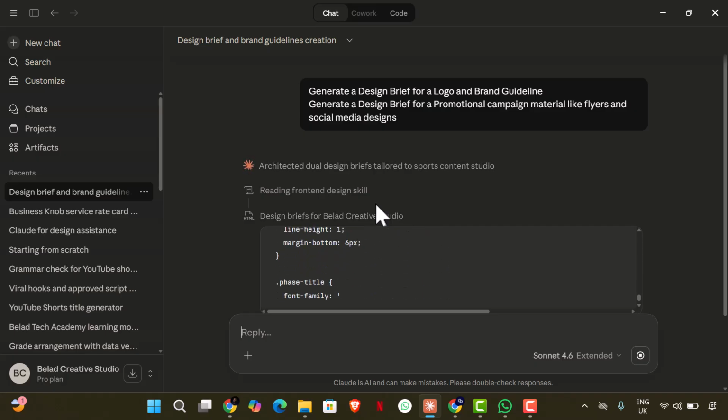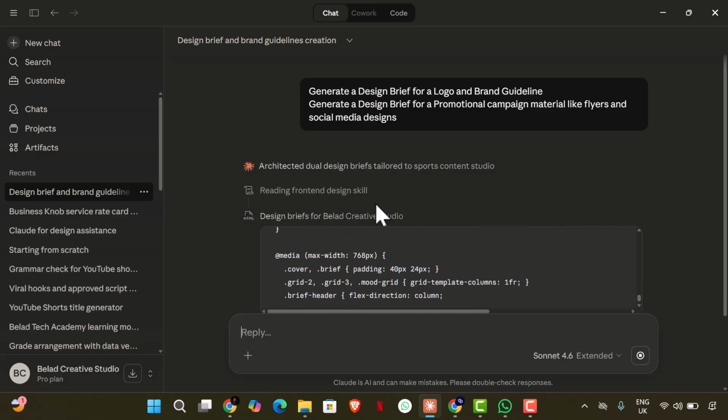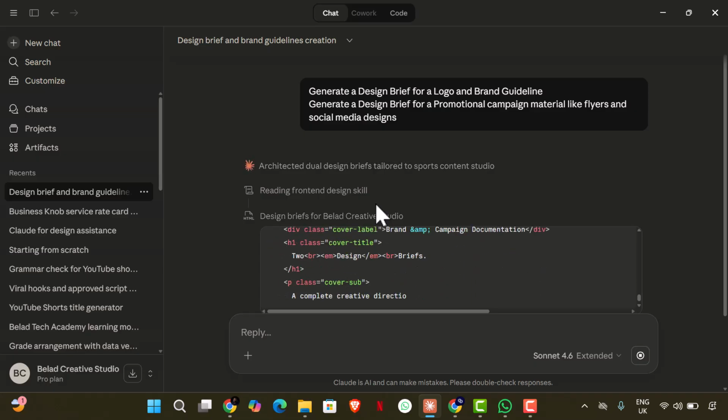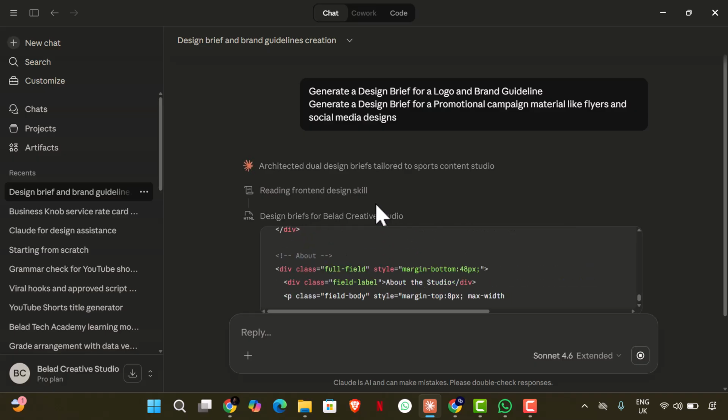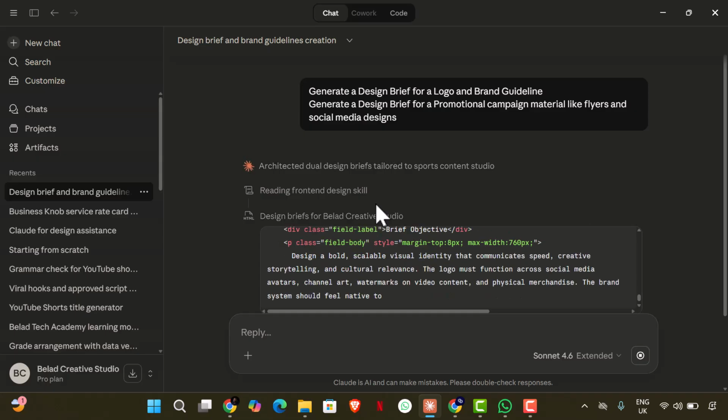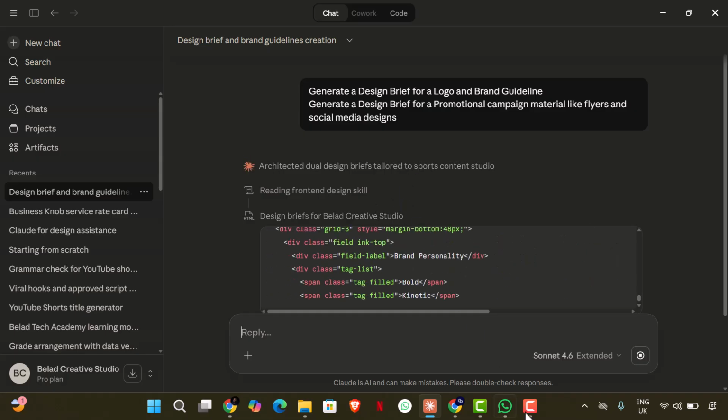When you generate a design brief, your client gets to fill it, and once it is filled, you can use the information in it to create a design that suits your client's taste or that suits the client's expectation. So that's the essence of a design brief. Let's see how it generates that for us, and we can actually use it for client to designer communication or interaction. Let's wait for that right now.